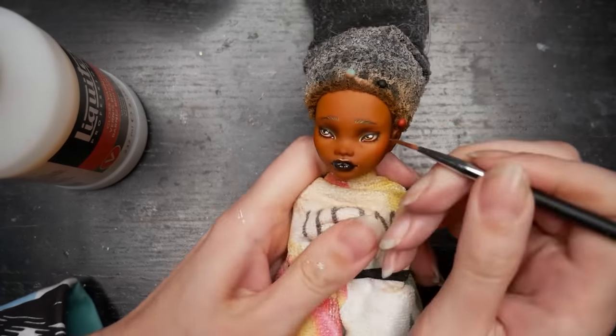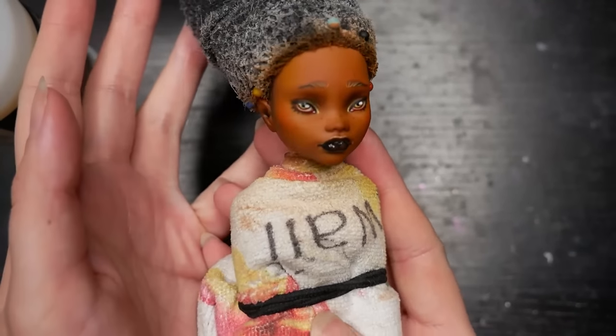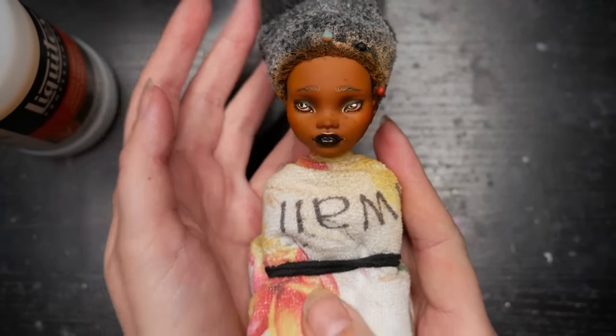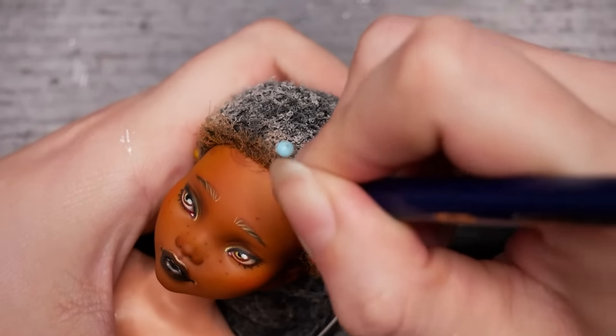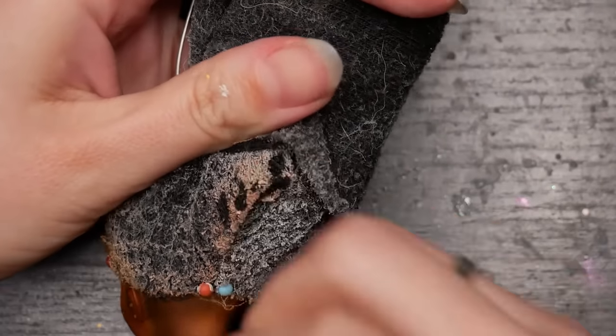When I glossed her eyes and lips with Liquitex Gloss Varnish, I realized that I wanted to try the baby hair thing on this doll. I drew them with the pencils and sprayed only the forehead with Mr. Super Clear, so I won't have to gloss the eyes again.